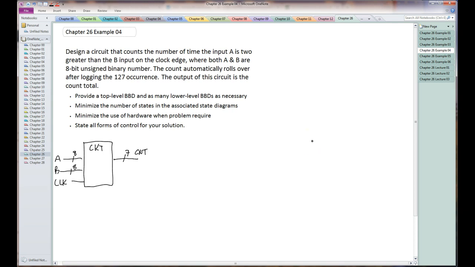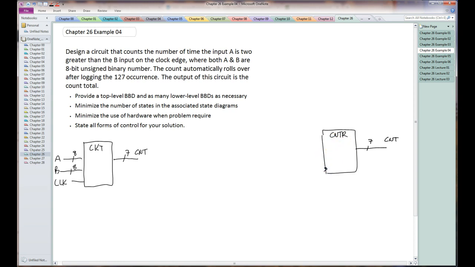So this circuit, because it has an event counter in it, I know there's a counter in this. I mean, it's counting certain events, so we can draw that counter. And this counter is actually going to be the output of the circuit. The interesting thing about this circuit is the next thing to ask yourself: does it need a state machine? I'm still not sure yet. I'm going to keep grinding through this and see if I need one or not. Problems like this, it's not always clear whether you need a state machine or not. Certainly I could use one in here, but if I can get away without using one, I always opt to not put a state machine in this counter.